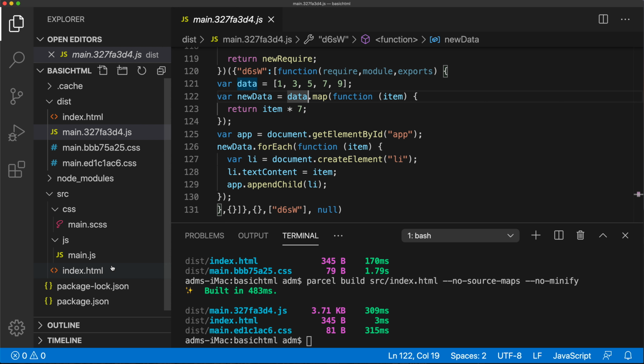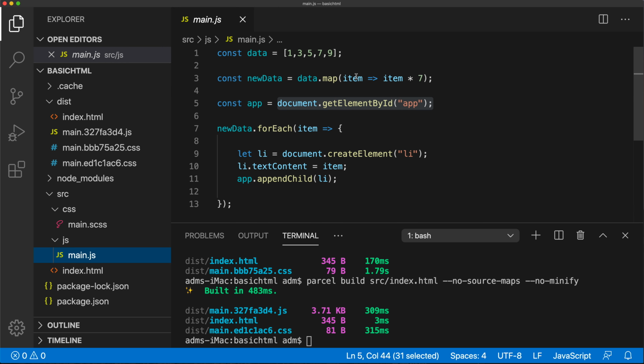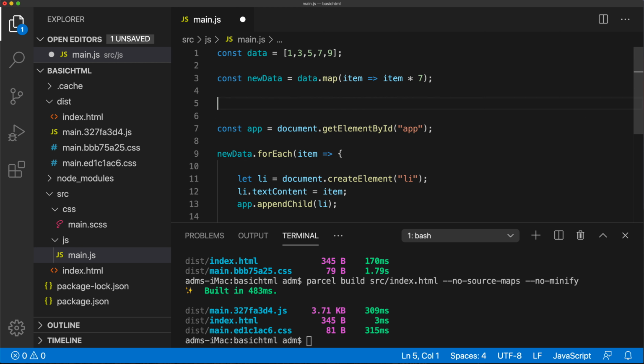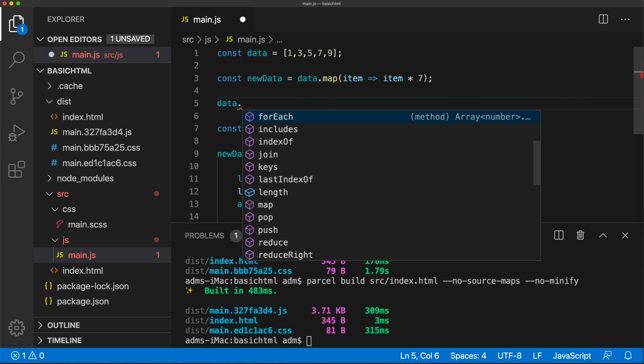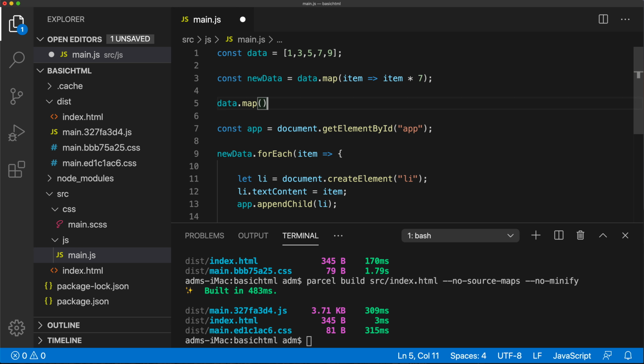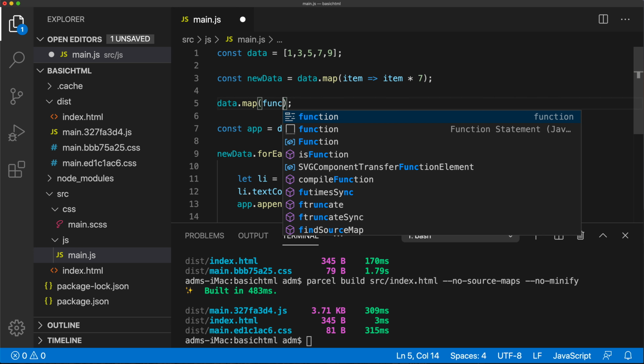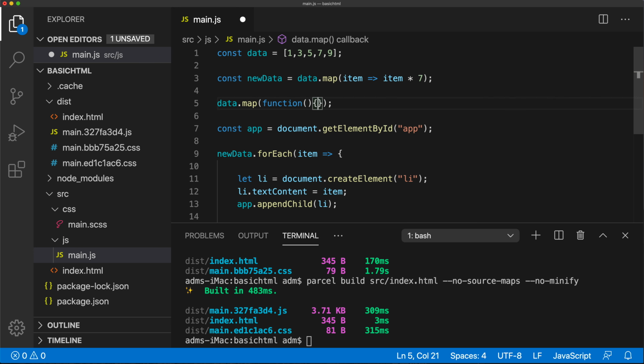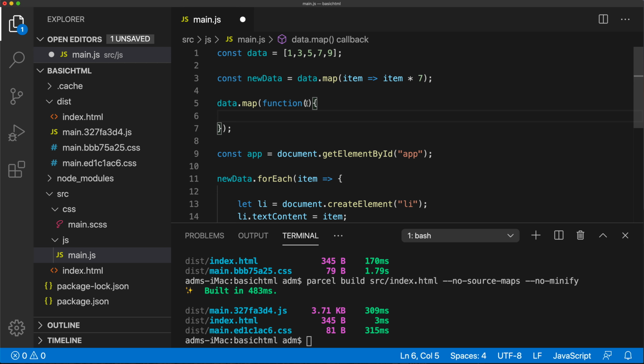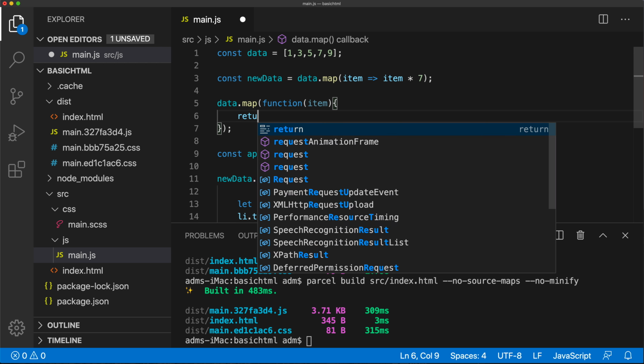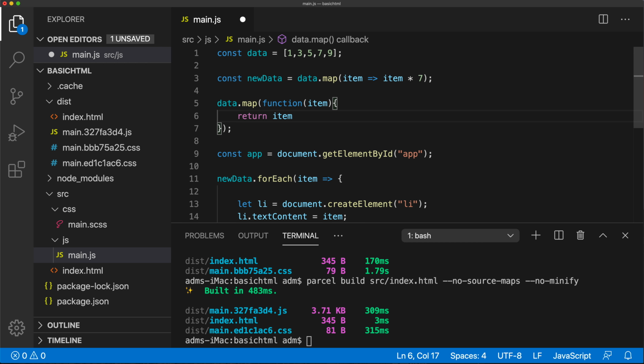But the actual thing I wrote was this. So it took this and went with the old syntax. The old way you would write this would be map, and then in this map, you would create this callback function. And in here, you would just pass that item, and here you would return item times 7.